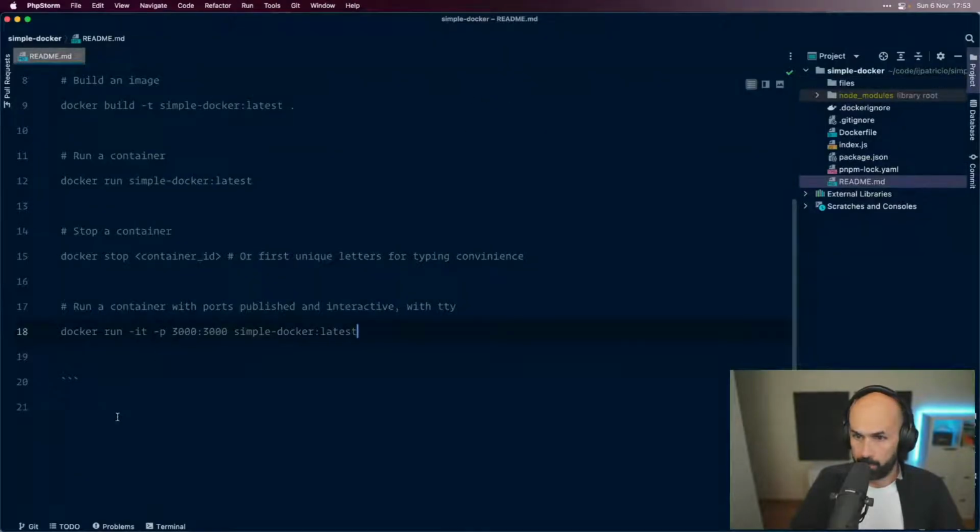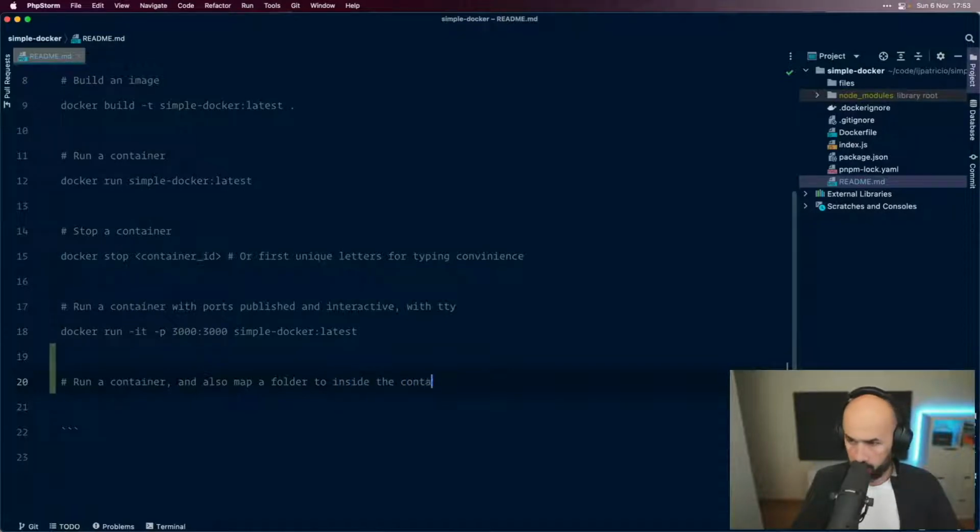So let's run a container and also map a folder inside the container, right? Okay.